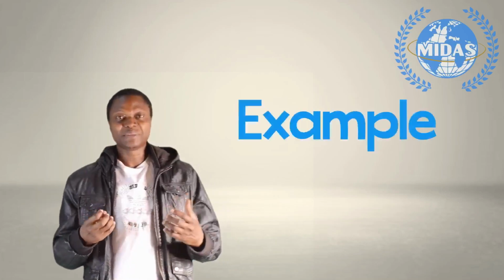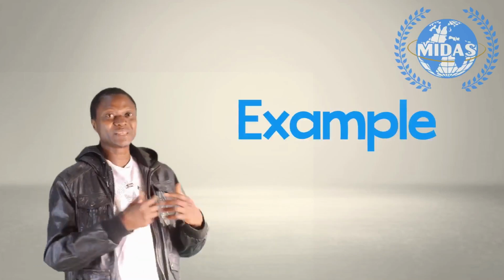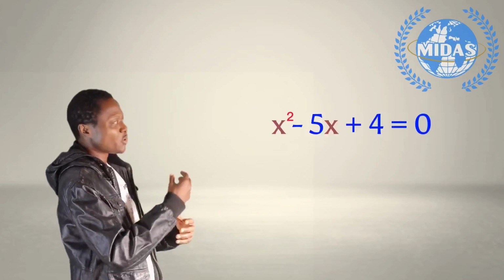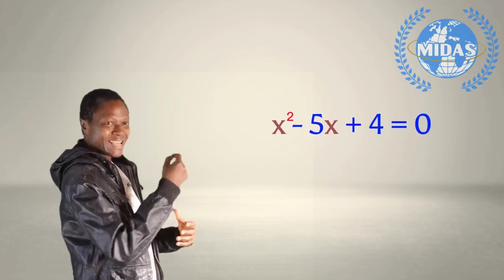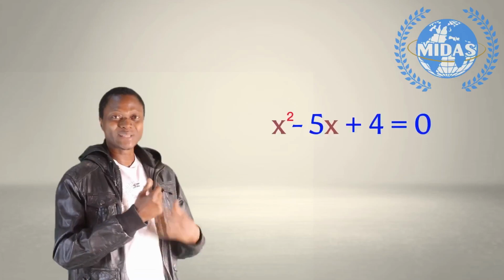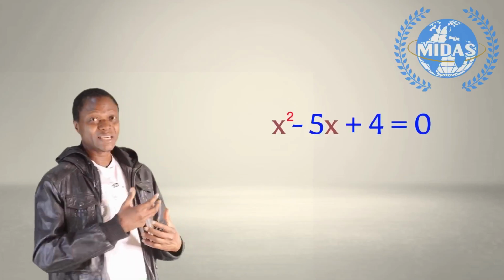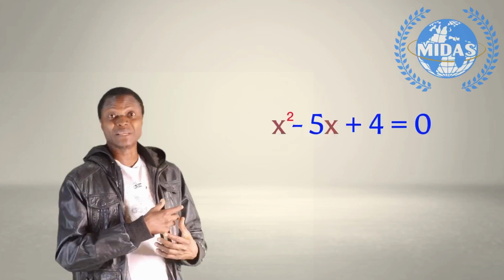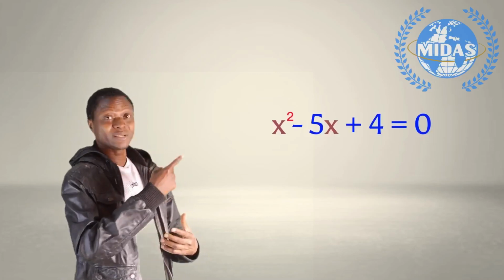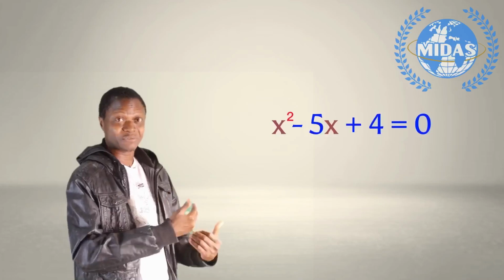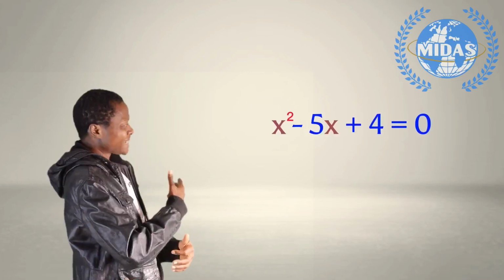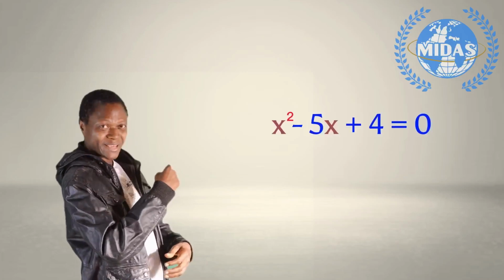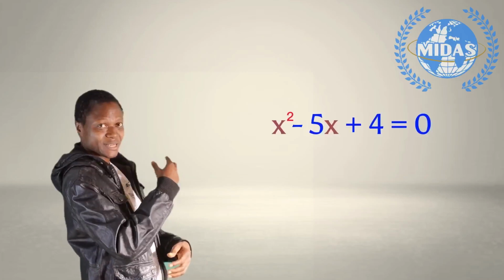Wetin this thing mean be say we don't already get answer, and we know say the answer now 0, and we know say we get 5x, we got x squared, but we no know wetin that x be. So wetin this question they talk be say e get something where if you times am by himself, that's what x squared means. Whenever you see anything squared, it means that thing times itself. So we have a number times itself. That number na x, we call them x, but that x times himself, meaning x squared.